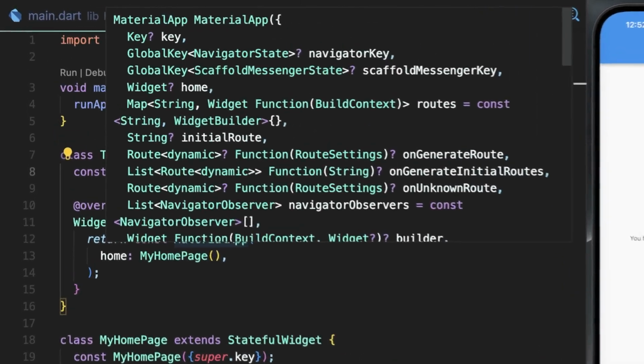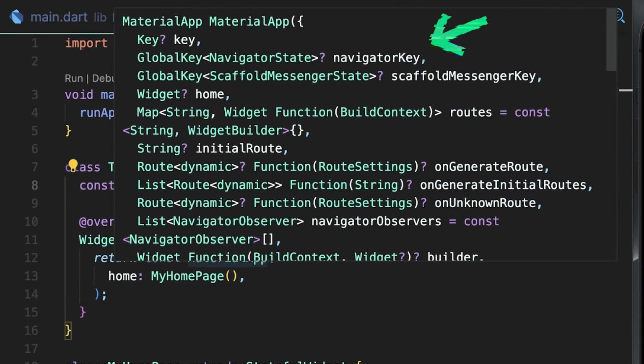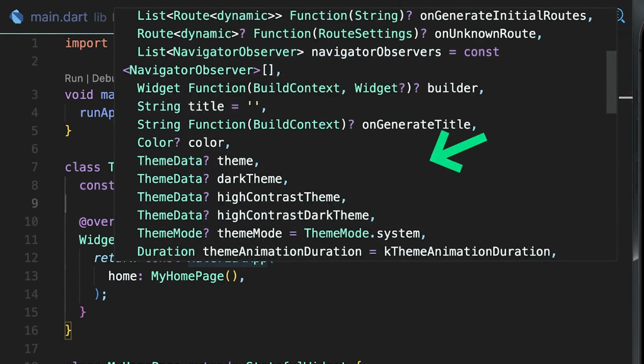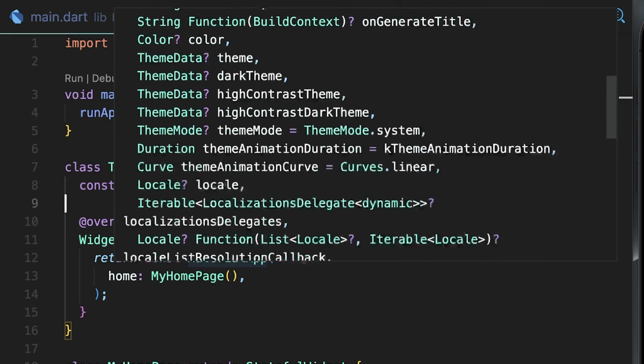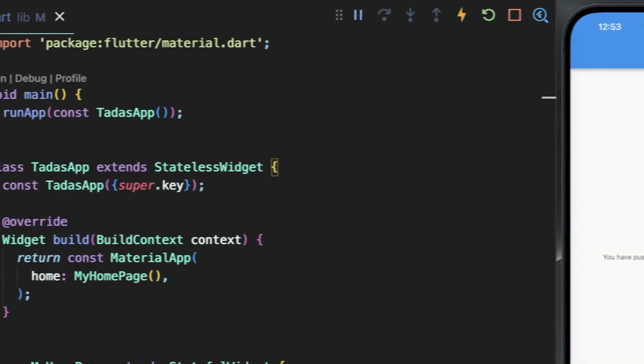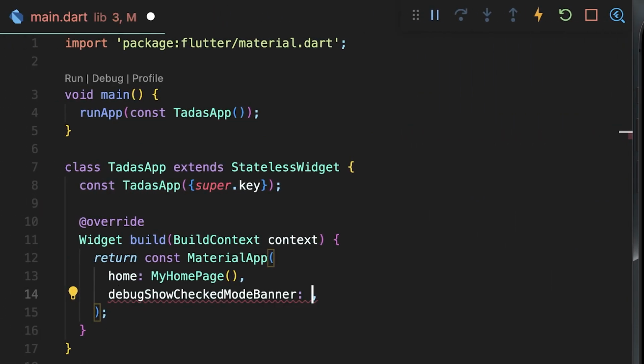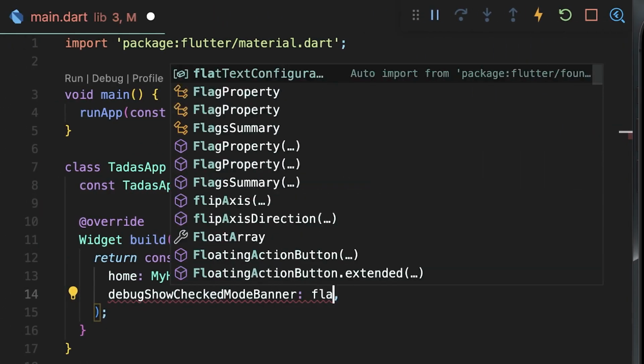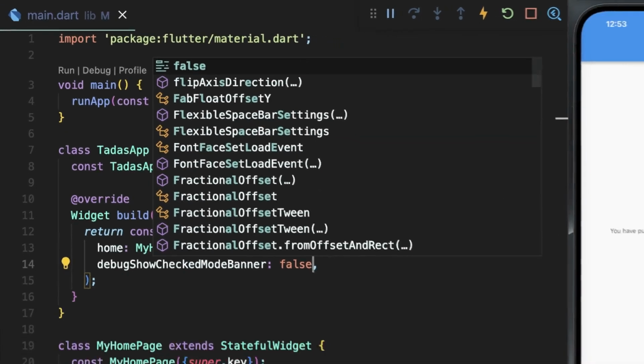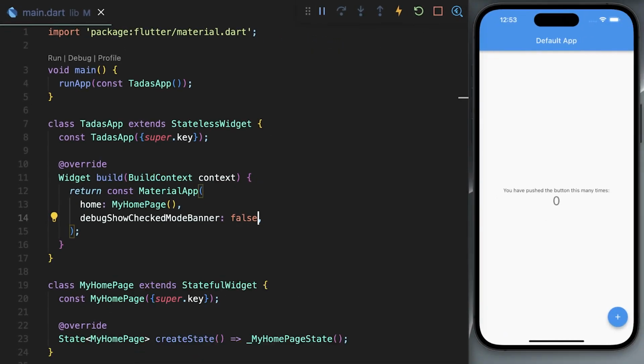Now this MaterialApp provides some base features. First we have something called a navigator key that is basically used to move between pages within your application. You have things like theme, where you get to set what colors your application uses. And then there are even things like debug features, so I can showcase that for you. You see this little red icon called debug. We could set showCheckedModeBanner to false. We save it and rerun it. You'll see that debug banner is gone.